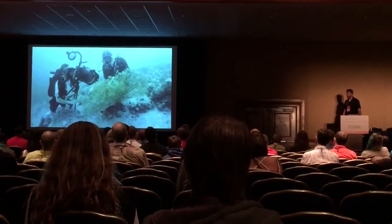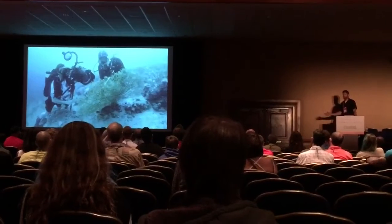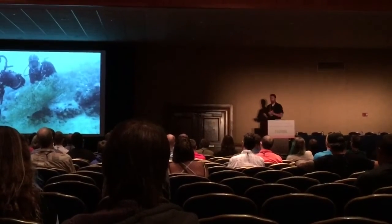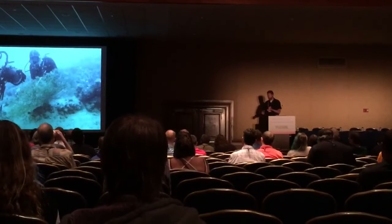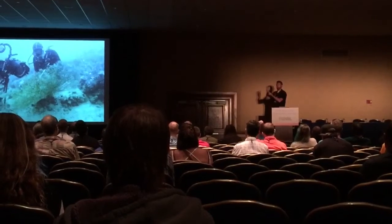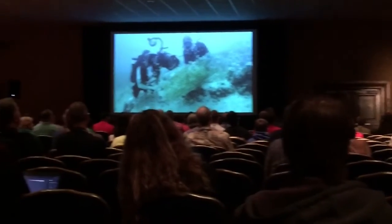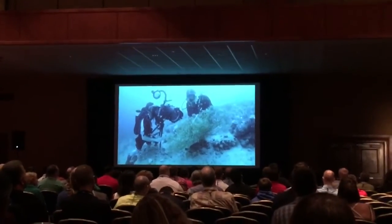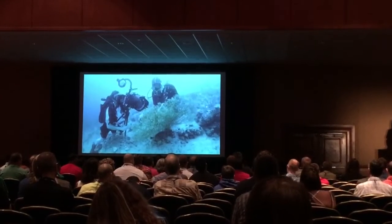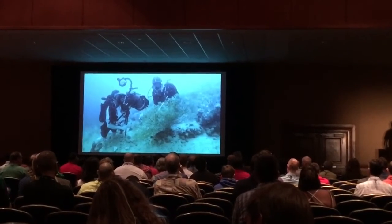He scouted it out ahead of time, and the following week they clipped off a piece of that Gorgonian about the size of a hand. They didn't want to touch the seahorses directly, so they used a little paintbrush-type tool to get a piece of Gorgonian close to the seahorses and tickled them onto it, so they would move onto what they thought was their natural home — then they could put them in a jar. The very next morning they drove to Manila, shipped them back to San Francisco.